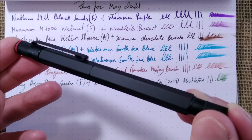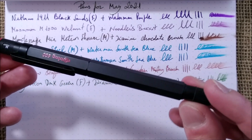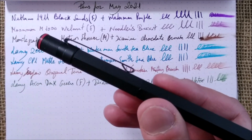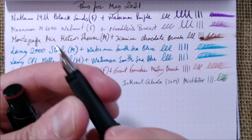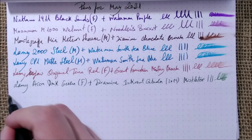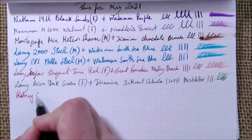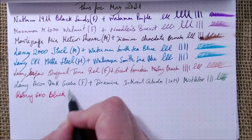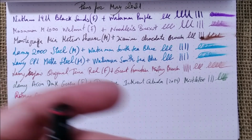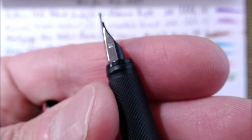Next pen is still in Germany, but a different brand. Rotring no longer makes fountain pens except for the art pens. This is a kind of a mythical pen, the Rotring 600 in black with a steel nib. So, Rotring 600 black with a medium steel nib, and it's written here and also on the nib somewhere there.